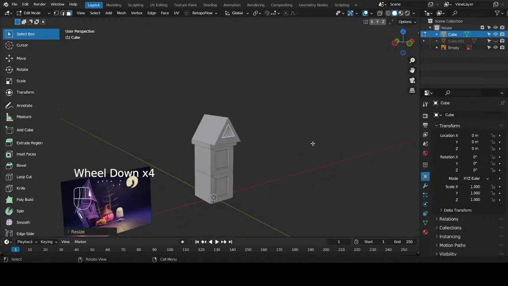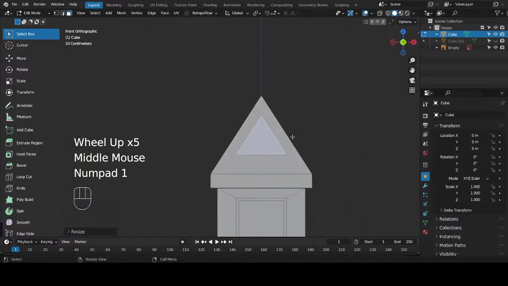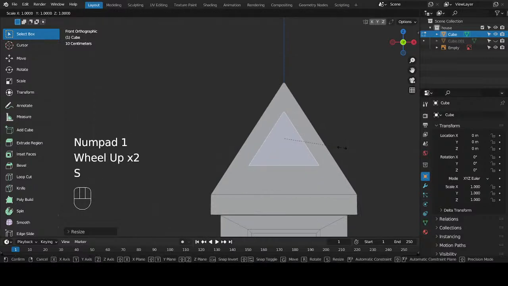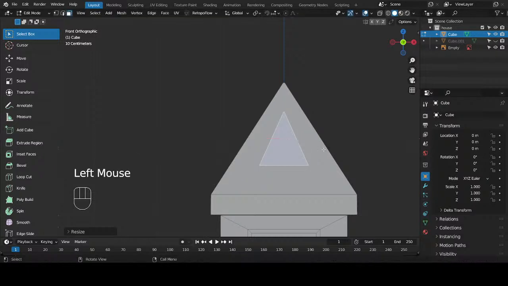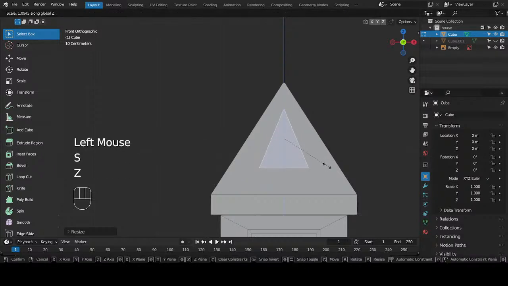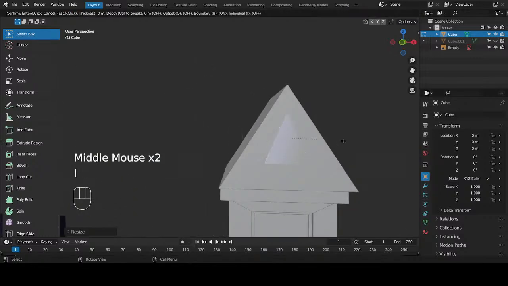You don't have to do it. Now what we can do is insert this triangle.